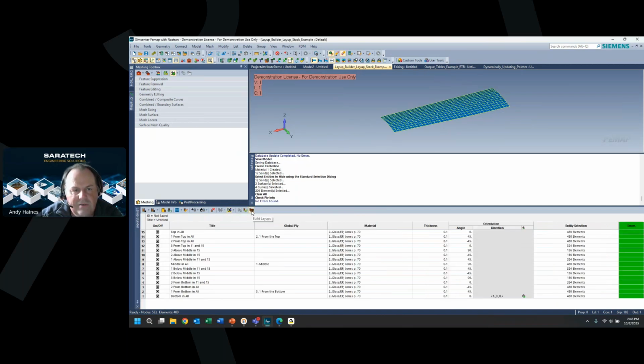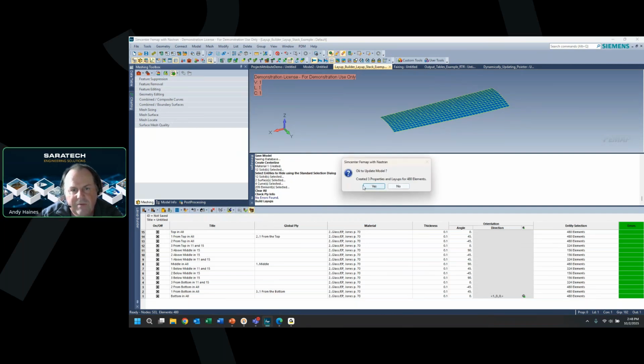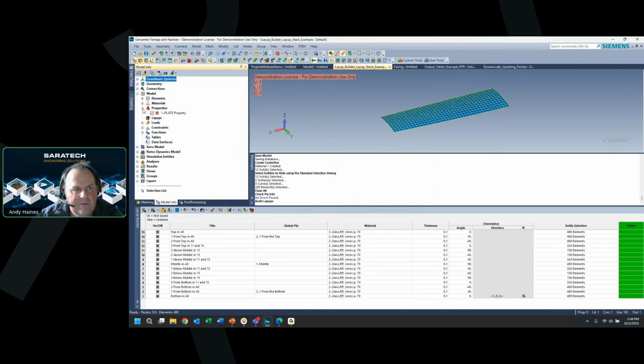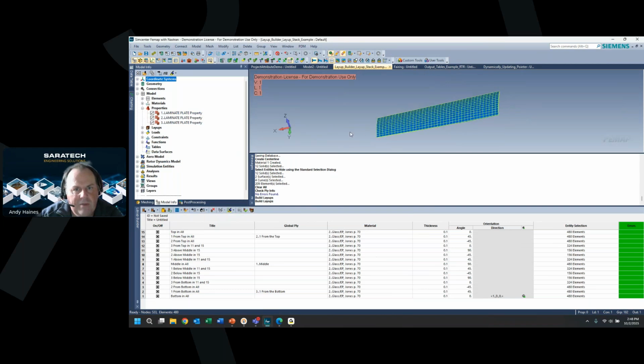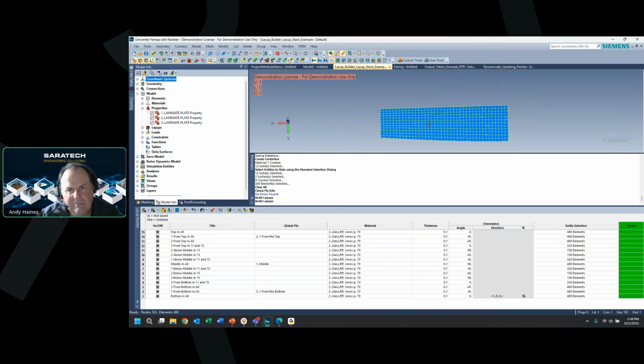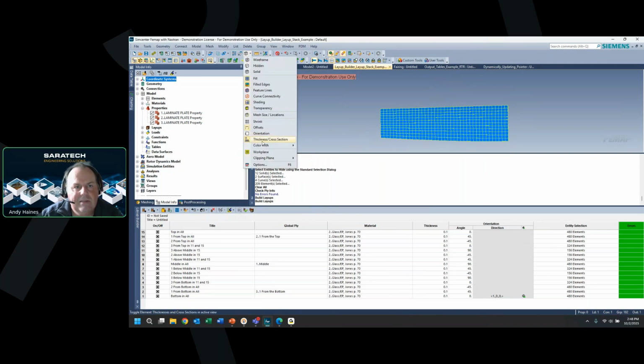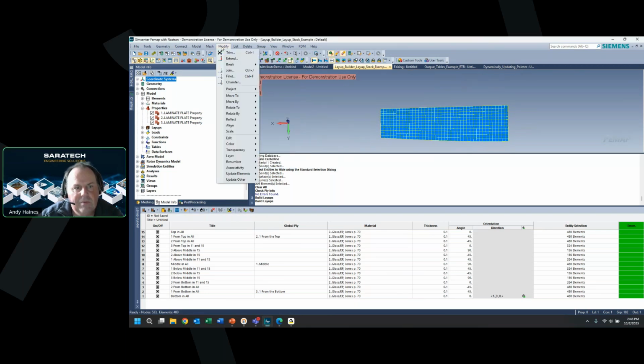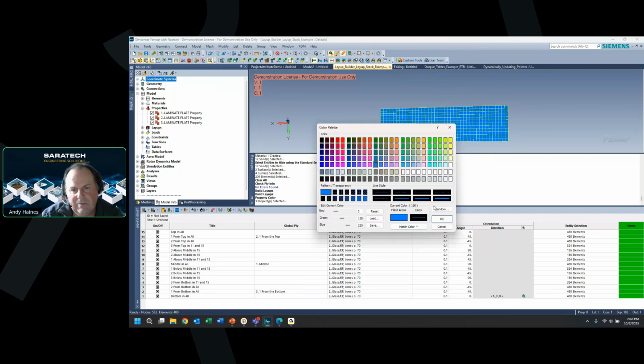So then what I can do is I can just say I want to build layups. So, okay, yes, I want to create 3 properties and 3 layups. So I'm just going to say no for a second, and there's only one property in here right now, and it's just a regular plate property. So I just come in here and say yes. And again, now all my plies have been created. If I take a look at it, all right, oops, let's just do modify color properties, select all, I'll just do a random one. All right.